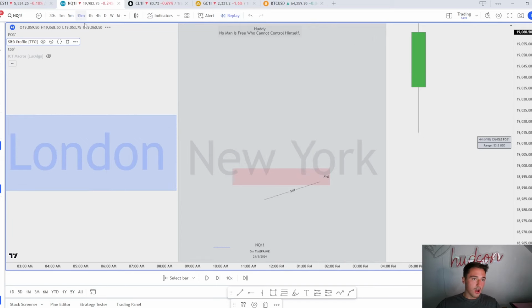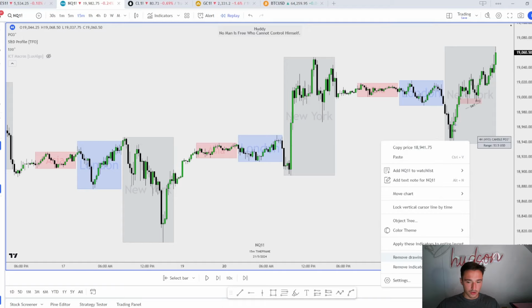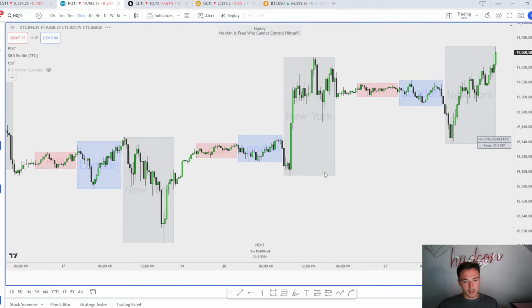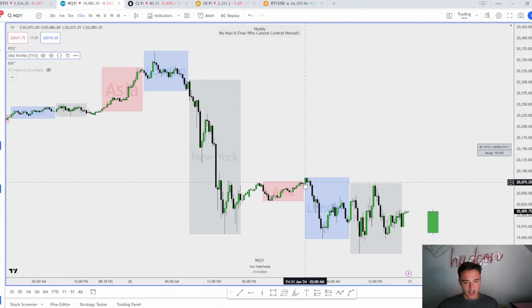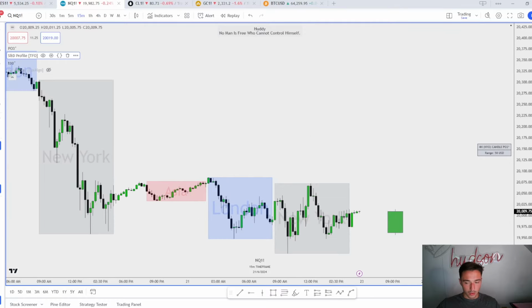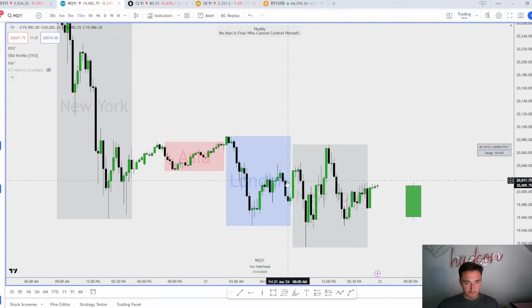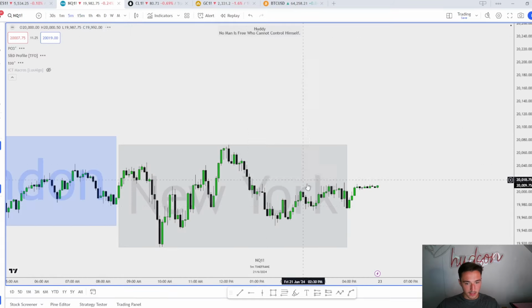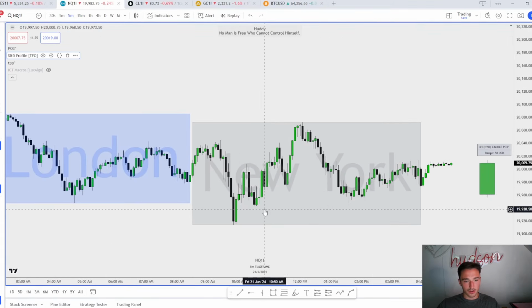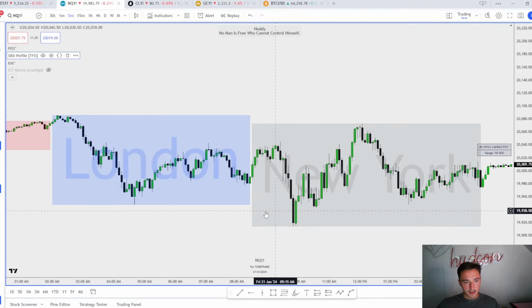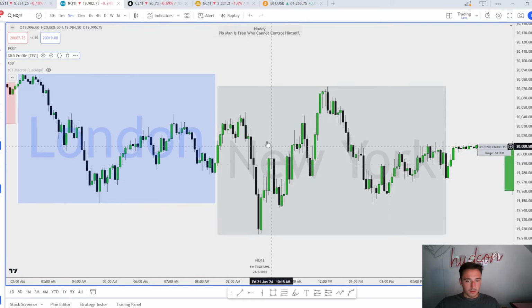It's honestly, once you start to understand the seek and destroy profile, it is super easy, right? We saw it on Friday. We did not get to London high, but what do we see? We take out the low, and we honestly don't really make any good moves the entire day, right? I took one trade on Friday. I can't remember. But we pretty much just chopped the entire day, right?